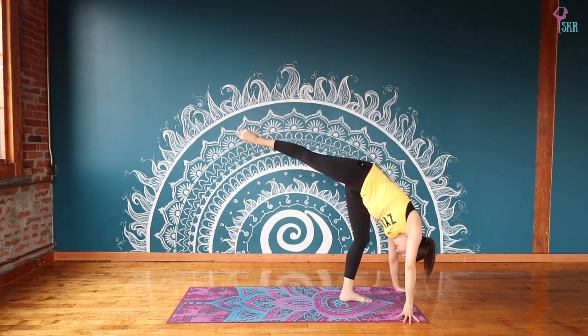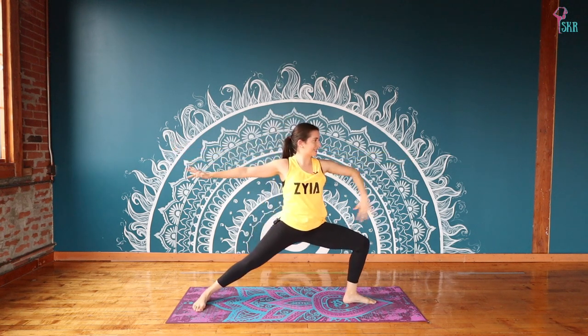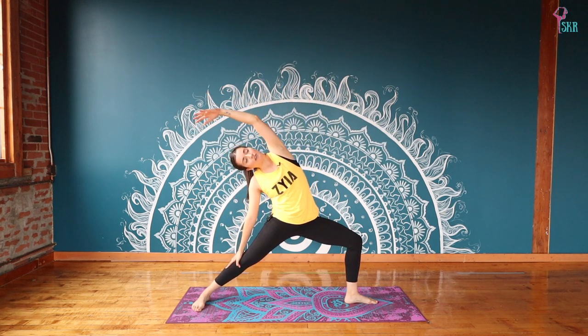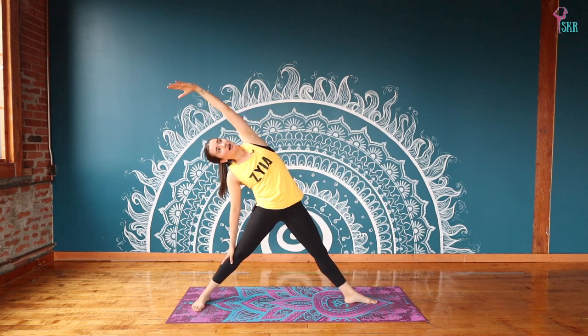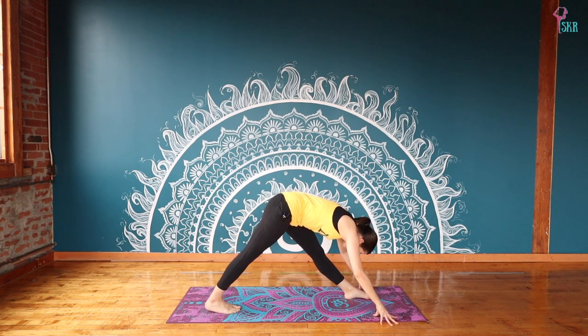Very gently, bending through your supporting leg, stepping that foot back, finding warrior two — easier said than done. Continue to sink low through those hips, keep 90 degrees with that front leg — it might be a little bit on fire, that's okay. Inhale the left arm up, exhale, bending to the right, finding your reverse warrior, taking a little pressure off that front leg. Keep the arms as they are, just stretch through that front leg, which should feel glorious. Inhale the arms up, spin your back heel so they're both parallel, testing your balance, taking it forward to your very wide pyramid pose.